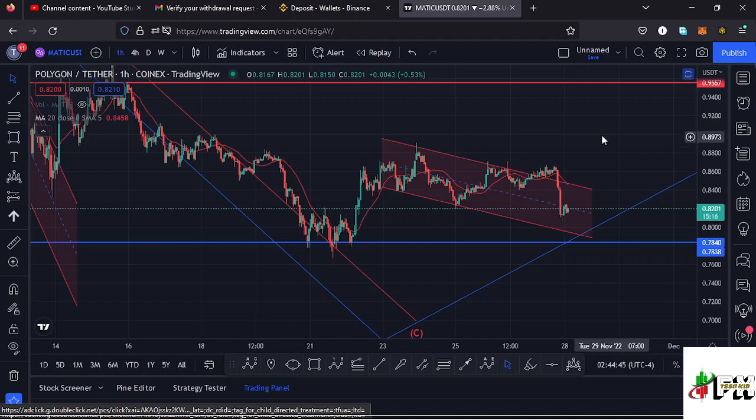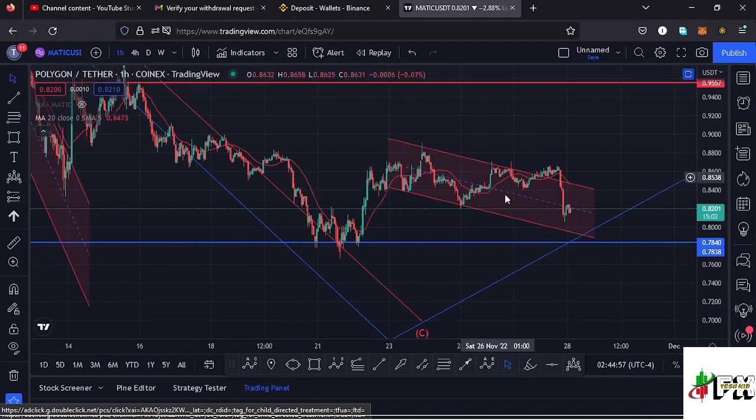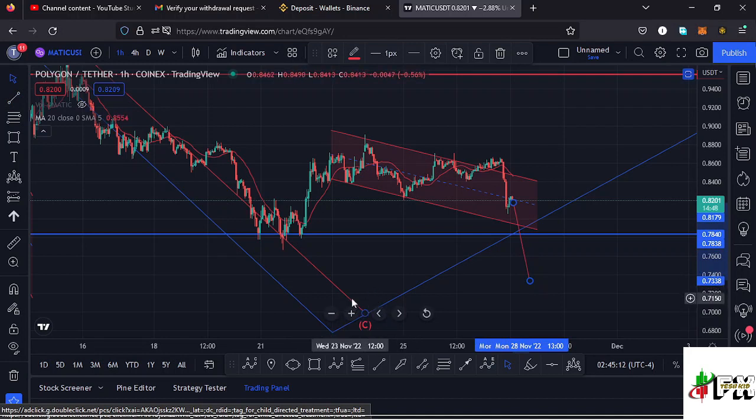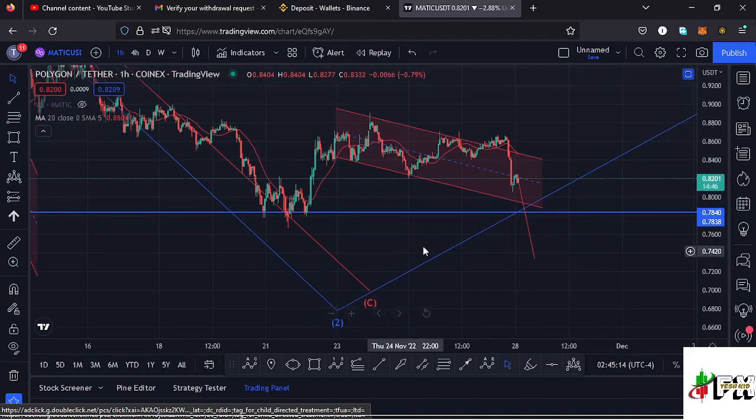But from what you can see over here, this breakout to the upper side seems to be much of a fake out, because we managed to get back into the channel once more, and that gives me some of the possible scenarios that can play out, basing my analysis on this descending channel. There are chances that Polygon Matic might continue pushing lower, manage to break out of the channel to the lower side, also lose the key area of support at around the $0.78 mark, and fully maximize the formation of this wave C, and also the formation of that higher Elliott wave count 2.